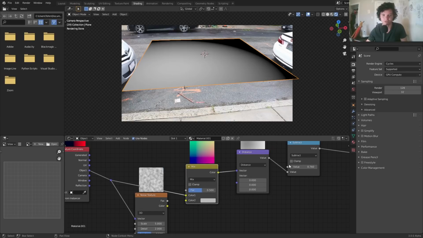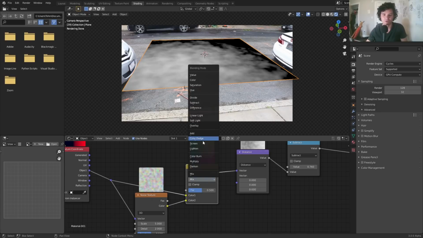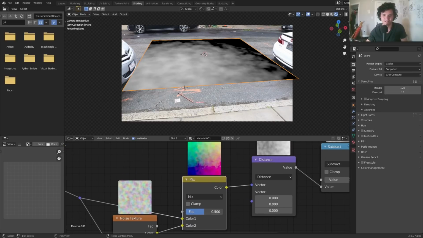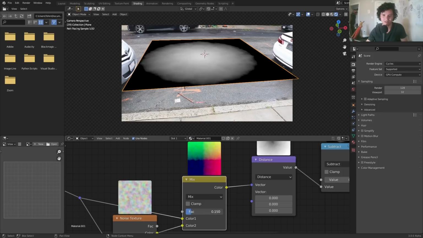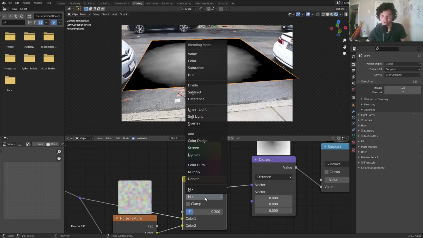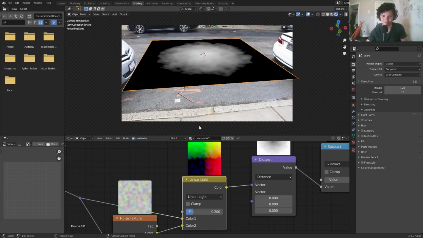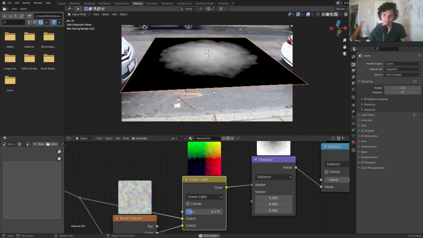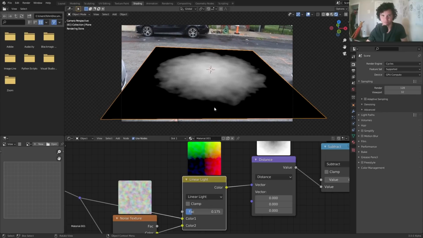So I'm taking my original texture coordinates and just adding in some randomness, which, by the way, you want to set to linear light, because you're going to see as we do this, it's working, but the center of it's kind of drifting off to the side. Long story short, for a reason that I'm also tired of explaining, linear light keeps it centered. So it adds distortion, but everything stays in the middle. So you can see now we're getting more of the shape of a puddle.